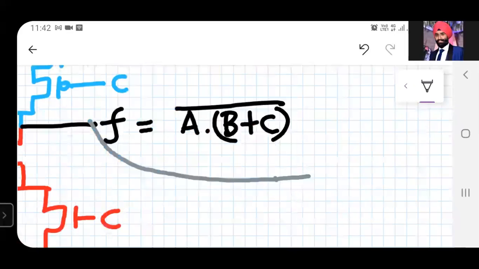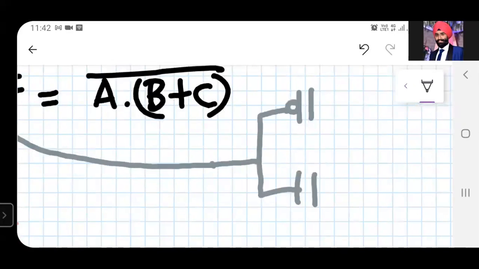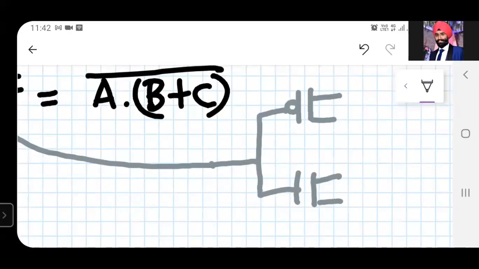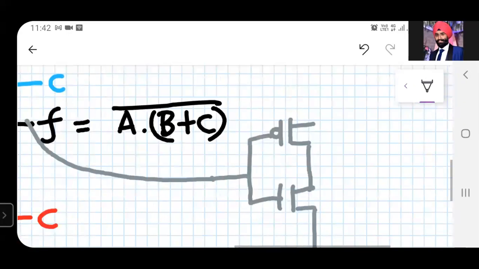So let us quickly draw a CMOS inverter like this. You can easily connect a CMOS inverter at the output.